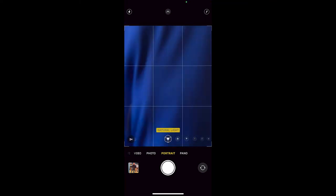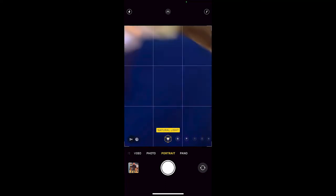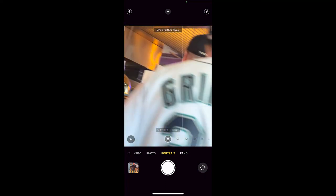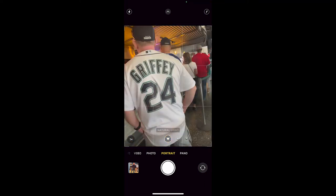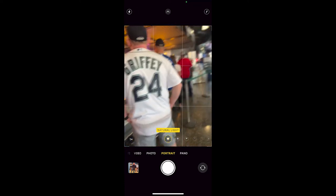As you can see, I went into portrait mode because I wanted to get him with a little bit of blurred background, and I'm like, nope, not tight enough. So I went to the three times telephoto mode, and I'm hiding behind old Ken Griffey Jr. here, and wait for it. Trying to get my framing right, and I'm just waiting for my opportunity to pounce.